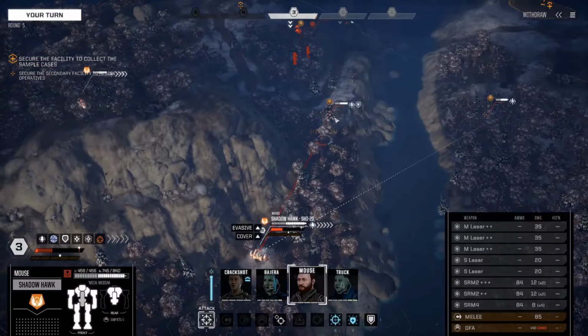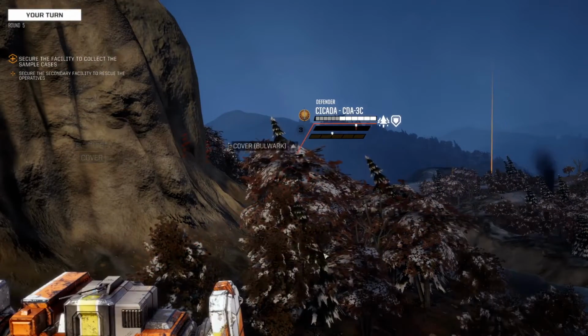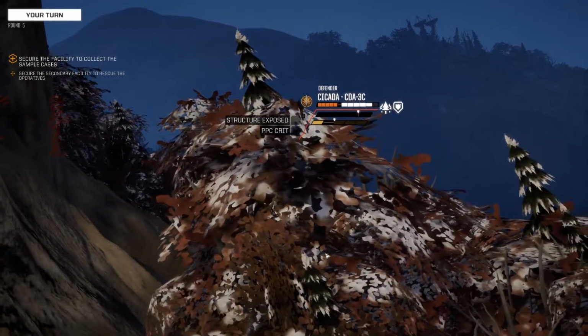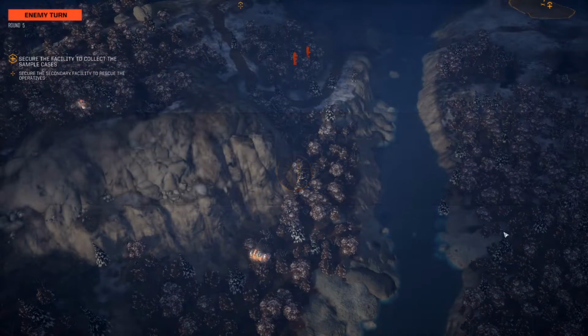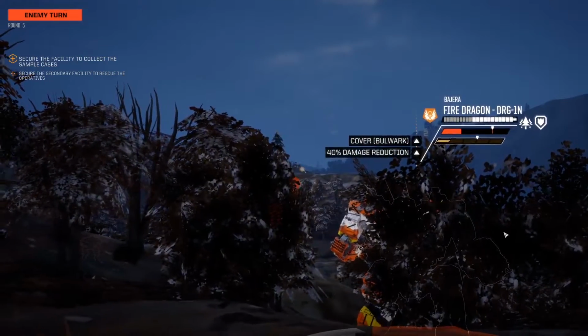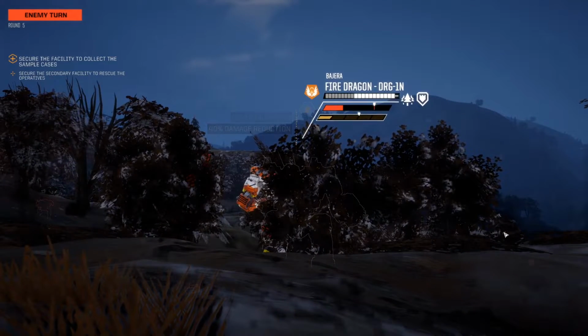Cicada's really not the best target here, and I don't even know why I did this in retrospect, but oh well. Just gotta live with it now. Hey, we got a crit on the PPC. I guess that is good. Normally, I would not have attacked the Cicada in retrospect. We do need to kill that Striker, though, because it's giving vision.